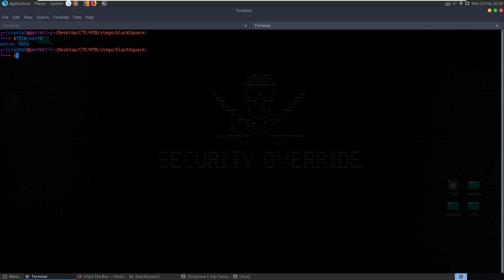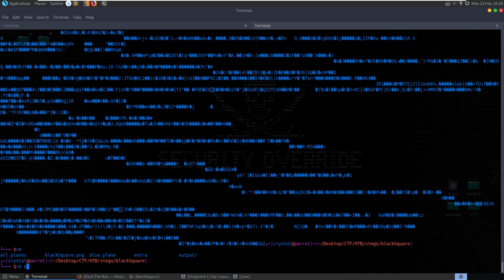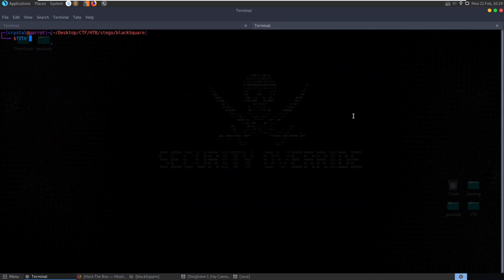File type extra. Alright, so it's just data. So it looks like we needed all the planes there. Let's remove the extra, and I'm going to remove the blue plane. We didn't have any useful strings in blackSquare now.